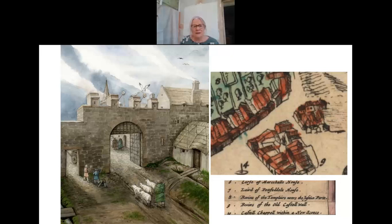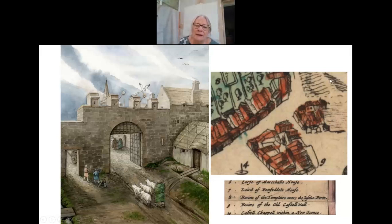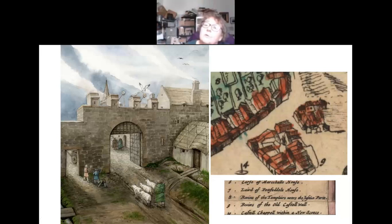So when I was showing you this map, Jan, it's in here somewhere. I think it's further up. You see there's a sort of blue splodge at the end, I think that's where it is. Essentially that's where I kind of imagined it to be. This is the castle gate. You've got the market cross here in roughly the same position as it is now. And at that time Justice Street would have gone along here, so somewhere around here.